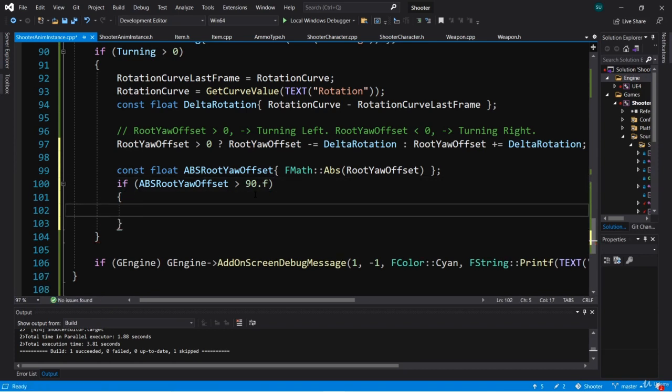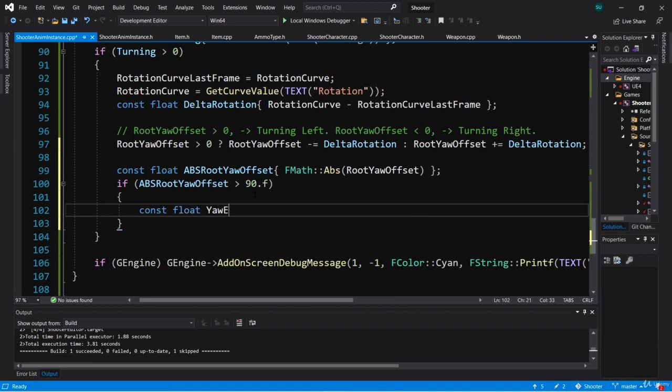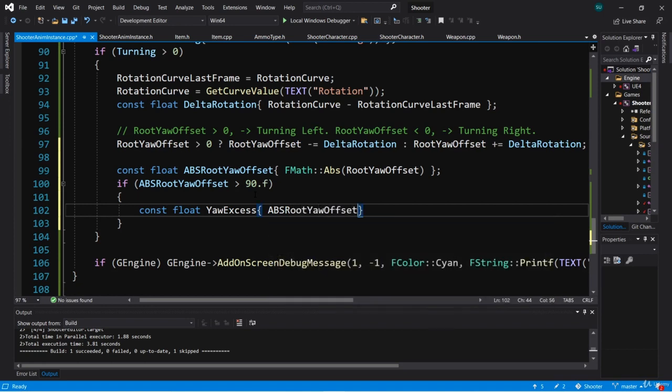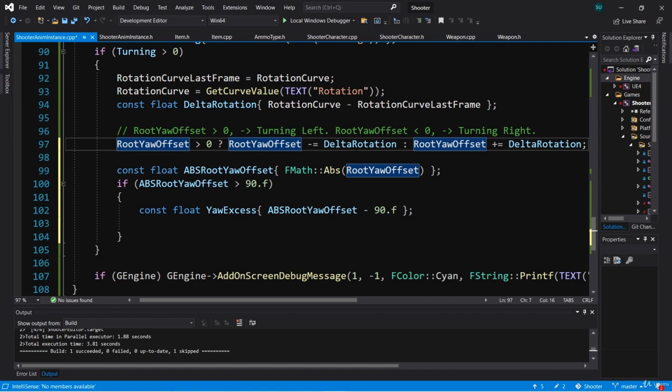If that's the case, then we can get the excess. So const float yaw excess. And that's going to be abs root yaw offset minus 90. So we can check to see if root yaw offset is positive or negative, and then we can subtract or add yaw excess just like we did up here when we subtracted or added delta rotation.